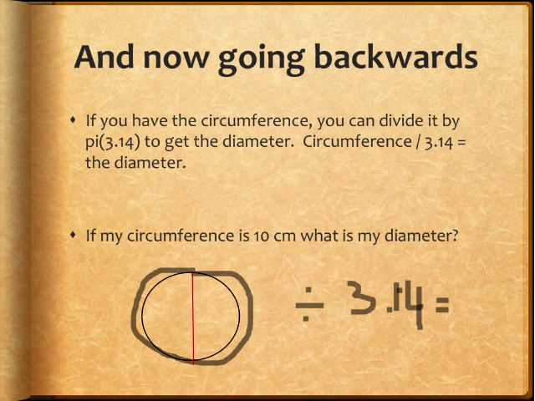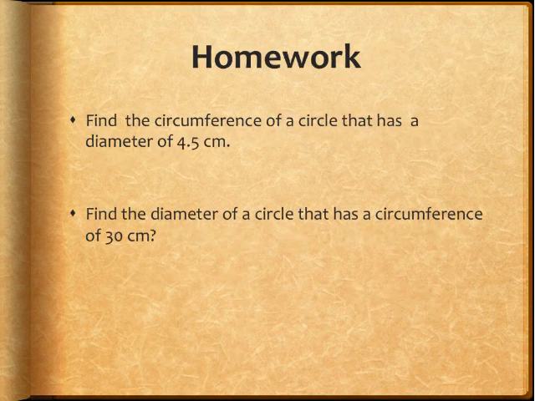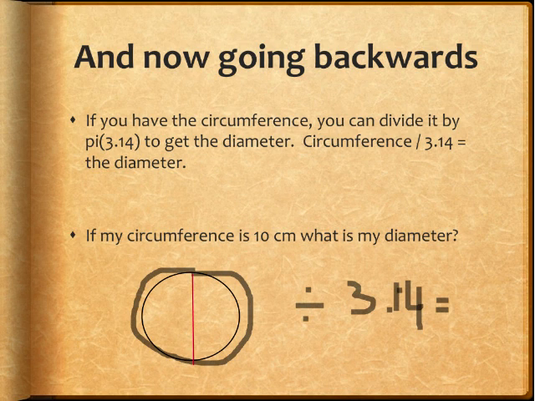All right? And I want you to really think about that, because people try and just put these formulas in their head without understanding them. And then they forget if it's radius or diameter or whatever. So I want you to imagine walking all the way around the outside edge of that circle and then trying to figure out what it would be to get the diameter, the distance across. You would have to divide it by 3.14 or pi. All right? So I don't want to go into homework yet.